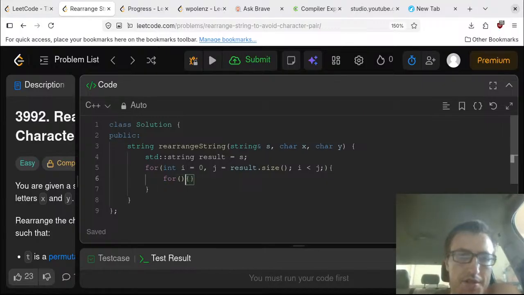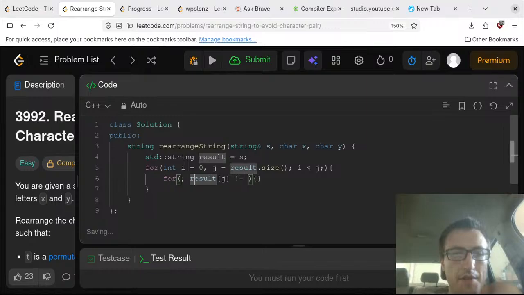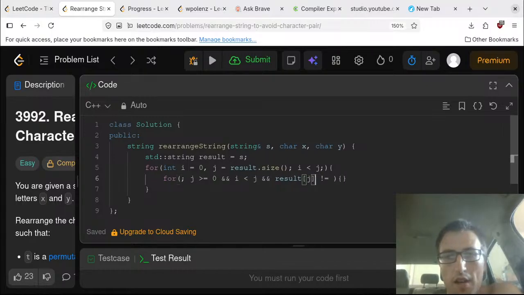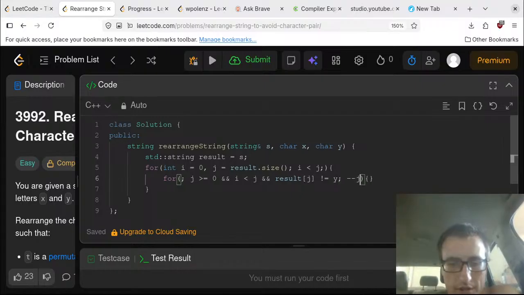While j is greater than or equal to 0, and i is less than j, and result of j is not equal to character y, decrement j.